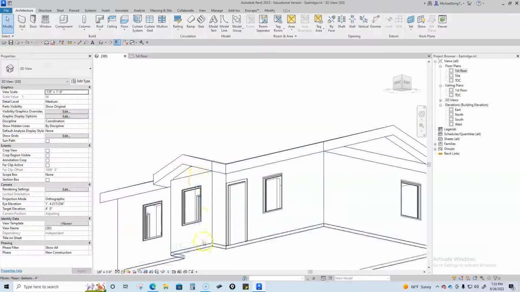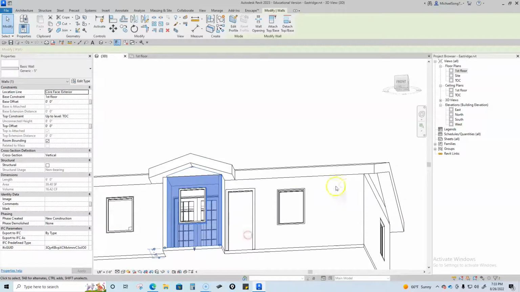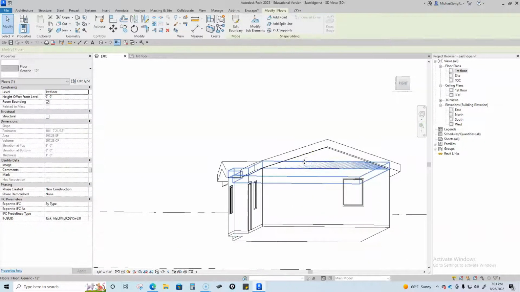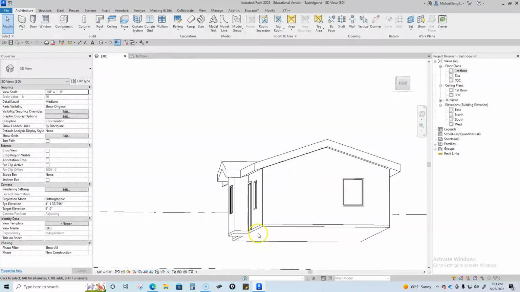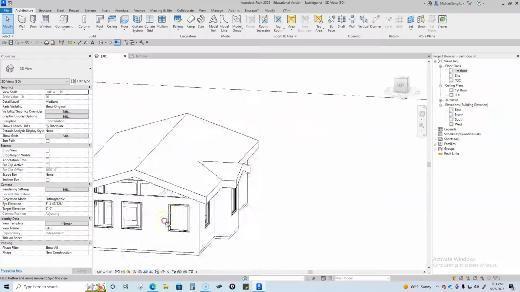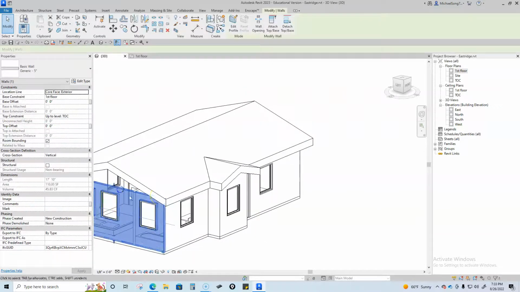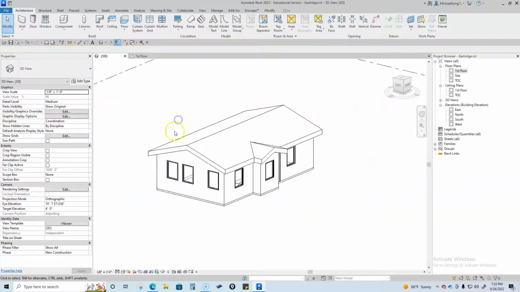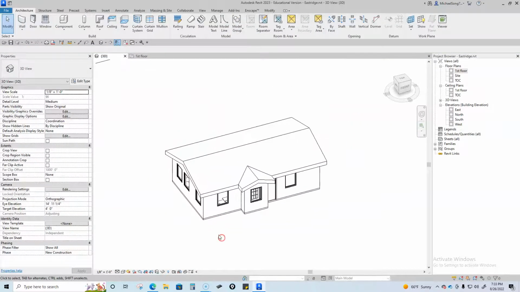No. Oh, it did. It's just that the floor that we created is kind of in the way. I'm just going to hide it so you can see. And again, we're going to take this wall here and we're going to say attach top base. So there you go, guys. You have a Revit roof.